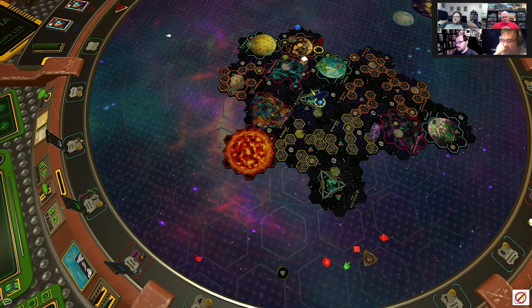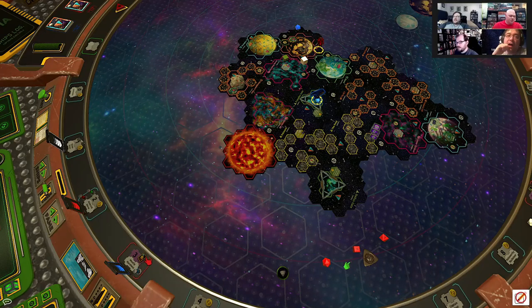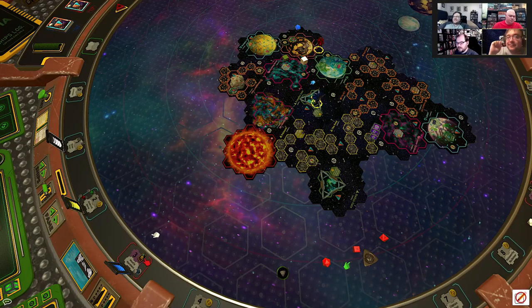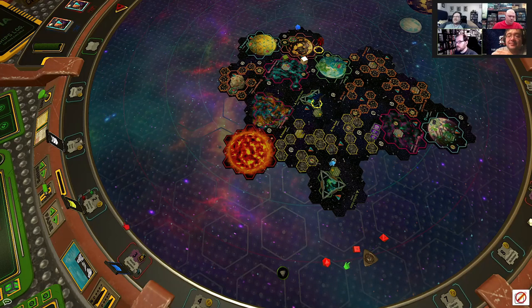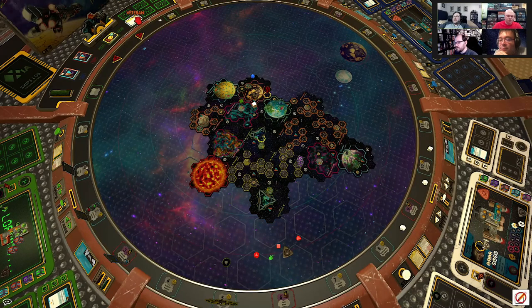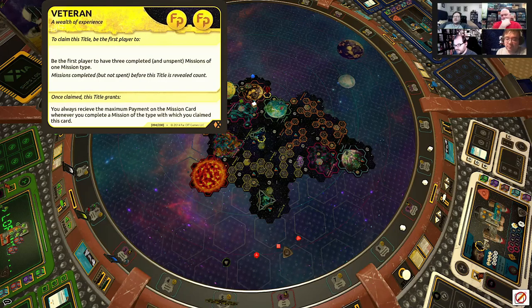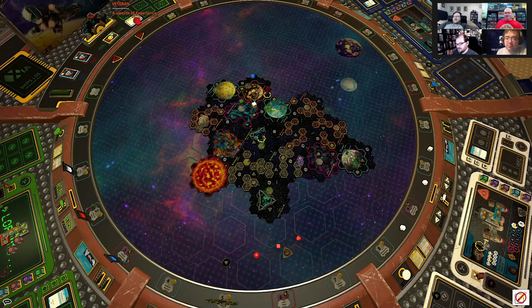Let's see here. Which one do I want to pop out on over here? Nathan, immediately he went to that three. It's a fog gate. What was that? He went to, yeah, so the thing, we did the title, right? Yep. This is a title that everybody can go after now. It's worth two fame. Be the first to have three completed missions of one mission type. Yeah, no, that's not happening.